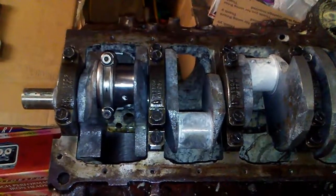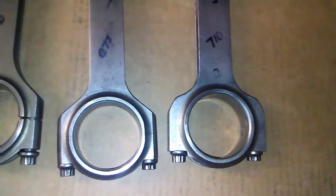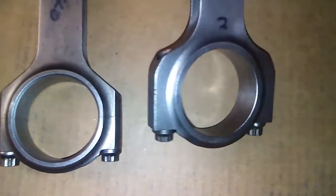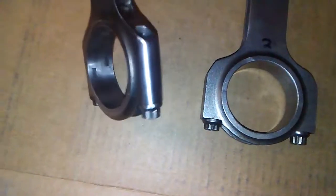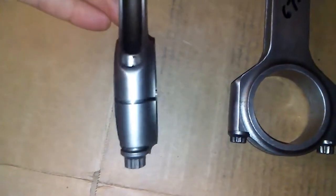Working on a 406 small block Chevy here. Let me show you some rods I have. The first one is the same rod that's been ground on — it's been modified. That's a different brand rod that weighs 630 grams, that one is 675, and that one is 710. This rod here is made way different — it's awful square looking and it's heavy. This one is the same brand rod, modified to lose some weight, and for clearance purposes it looks more like this rod. You can see it's nice and rounded off.